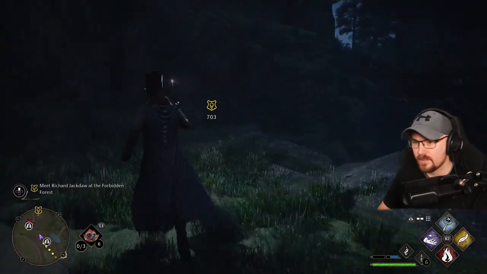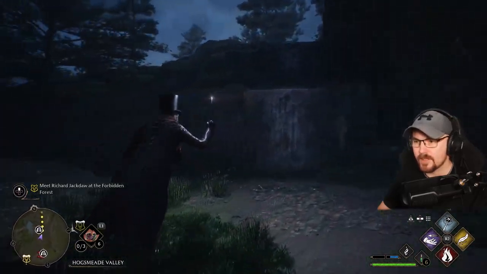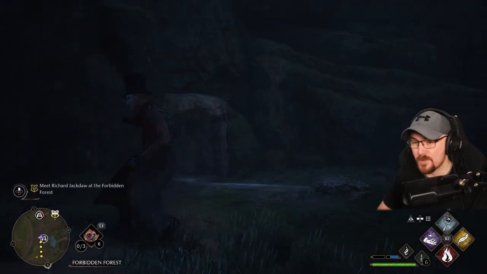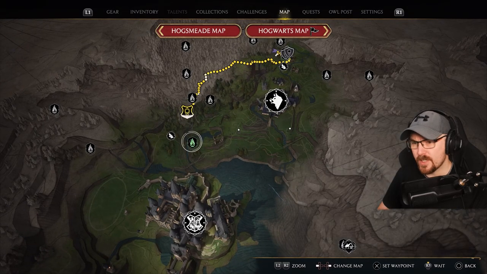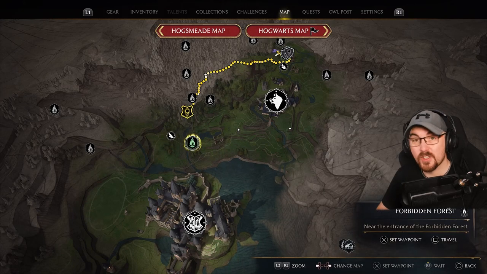Right. How do I, oh, I guess I just go back up this way. I suppose I could fast travel, actually. We did get the floo station near the Forbidden Forest, didn't we? We could do that. Actually, it's not quite near where... Well, sort of near. Suppose we can... Oh, there's a Merlin's Trial nearby as well. Could have a quick look at that, I suppose.